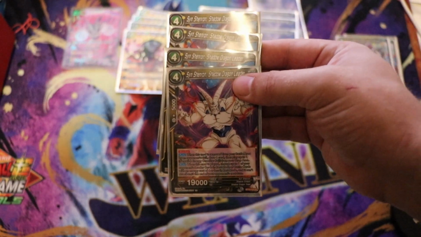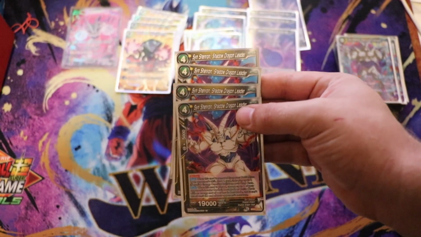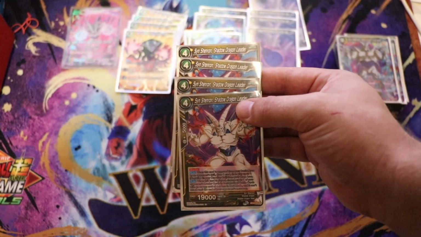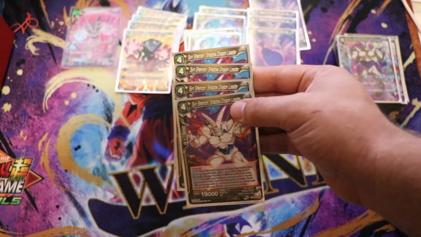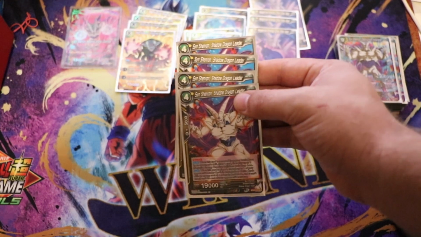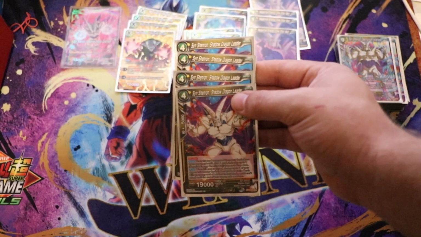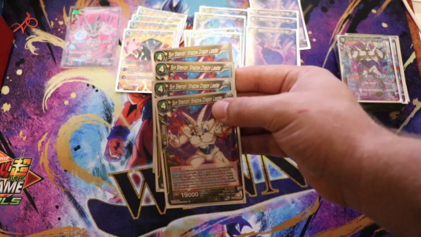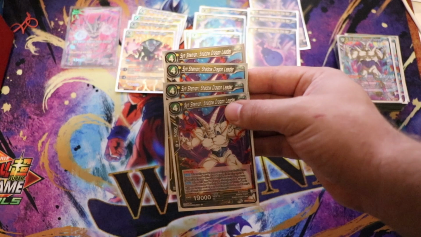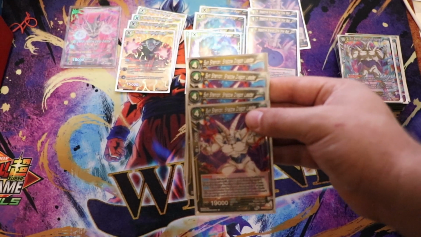Shenron, Shadow Dragon Leader. I have 4 of all the Shenron cards in here, except for, obviously, the SCR and 3-drop. This guy comes into play. He chooses a 4 cost or less rest mode battle card or a rest mode leader card, and it can't attack next turn. So usually you're playing this on turn 2, your opponent's leader has attacked, then you stun it.